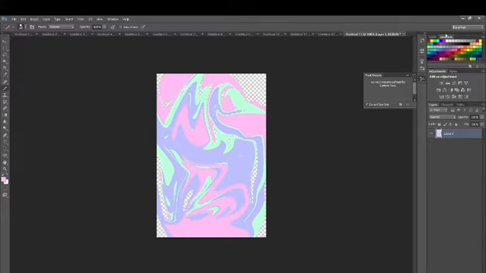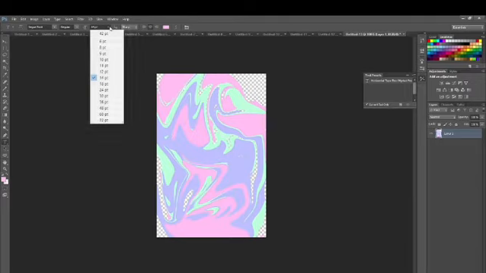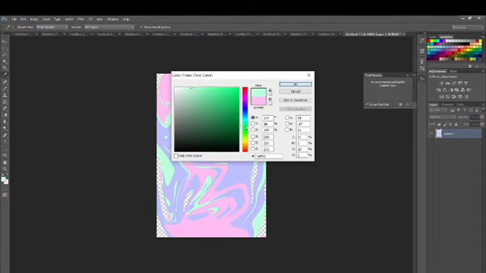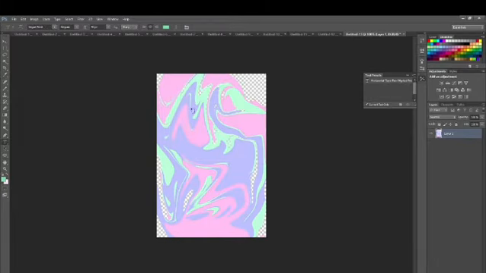You could very well do it your own way. I'm going to be using text because I want a heading for my affirmation list. So I'm using a text, a font. I'm going to be selecting the color of my font. I'm going to take a darker shade because the background is light, so that is kind of a contrasting color. So I've taken a green color over here. I've chosen the font and the font size. You can select the default fonts Photoshop already has, or you can import your own fonts. It entirely depends on you. So I'm going to be writing the heading over here. I'm actually writing the affirmation list.